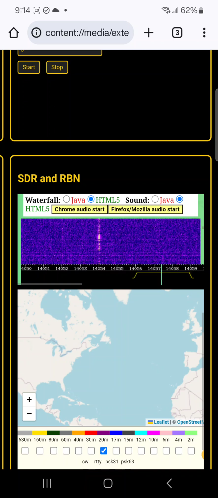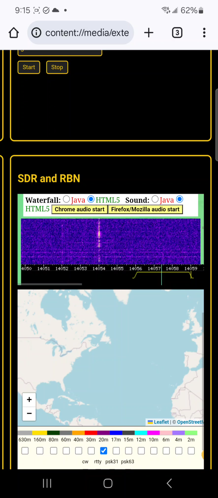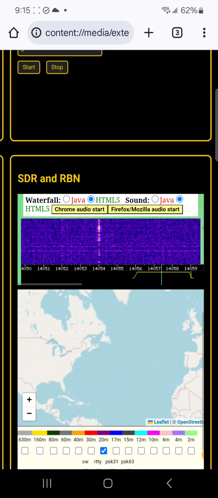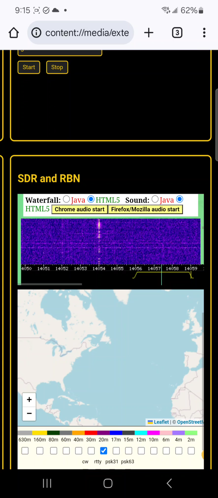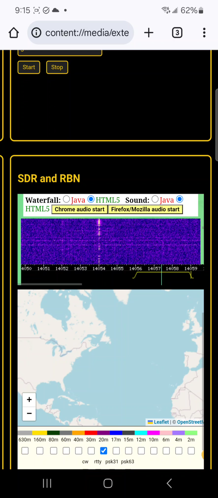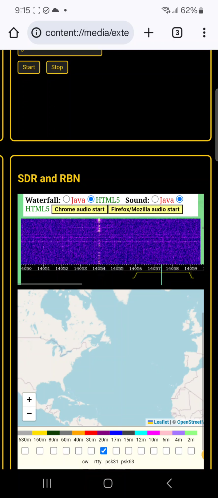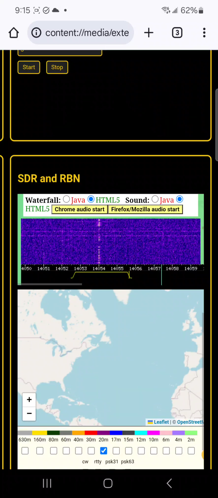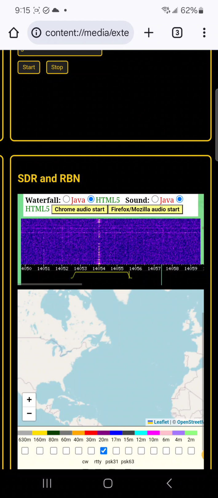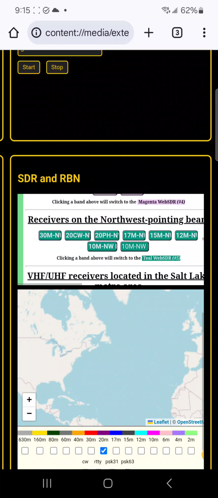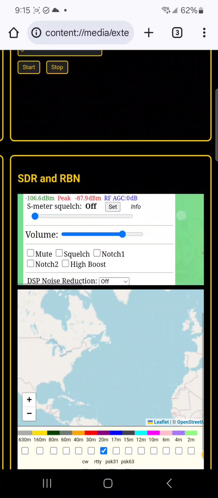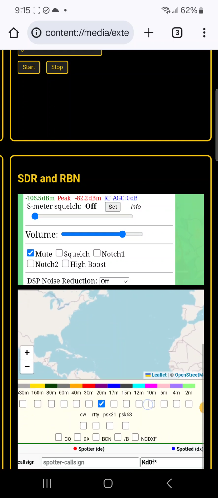Sometimes I also use the SDR package panel here, sorry. If I don't have an external speaker running and I want people on live cast to be able to hear the rig, then I can hit Chrome Audio Start. And we should be able to hear that person. Here we go. But anyway, I always decode the Morse code through my headphones because POTA rules. So that's what that panel's for.